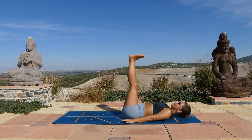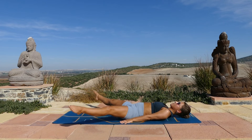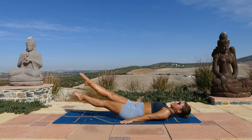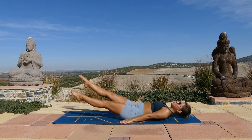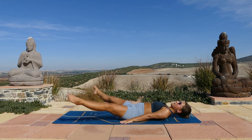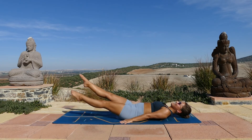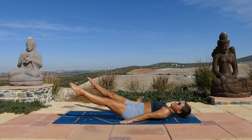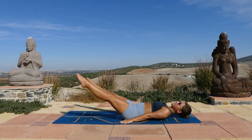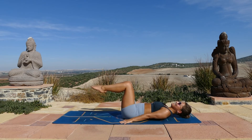Relax your arms by your side, let the legs lower down but keep the feet hovering off the mat. Again we're just scissoring out to the side and back in — cross one foot over the other, out to the side, cross the other foot over. Keep it going, building a little more pace. Final few exercises, you're almost done — I know your abs are burning, mine are too. Stay with me, keep moving through this. Ten, nine, eight, seven, six, five, four, three, two, one. Awesome. Bend your knees, hug them into your chest.